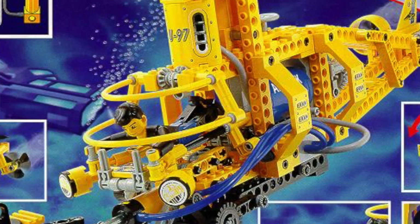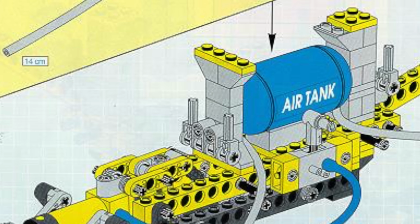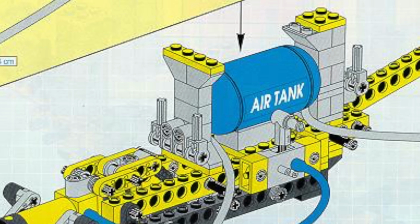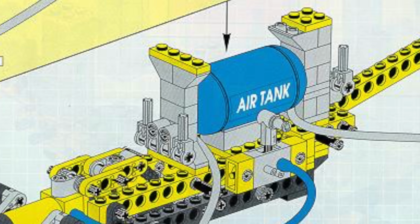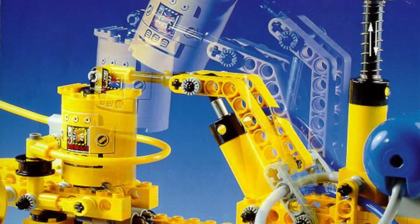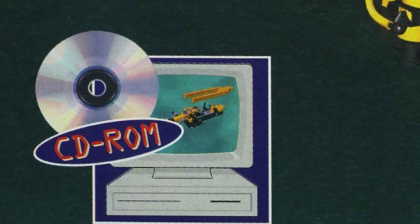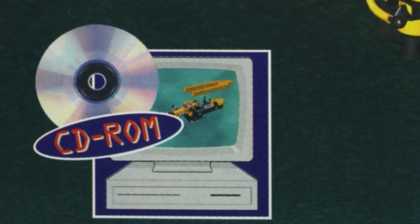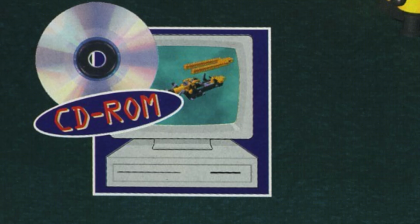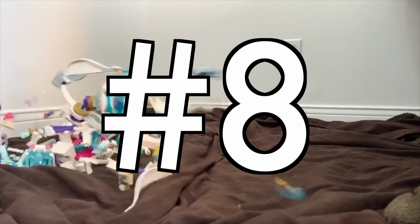It did integrate some pneumatic cylinders for the front claw. It actually came with a very interesting pneumatic air tank, which does act as a storage space for compressed air, so that way your pneumatic LEGO setups can be even more powerful. This set is just so unique and so incredible, and on top of all of its amazing functionality, it did include a CD-ROM, which is pretty unique for a LEGO Technic set, and I wish that they did include some sort of additional bonus content in the modern LEGO Technic sets.